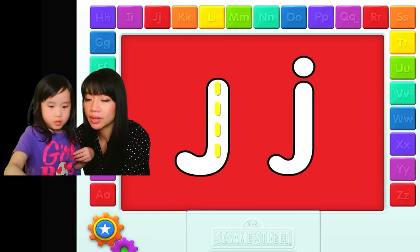Okay, what is this? Do you know the letters? Just try to say the letters. Okay, go. E. B. C. S. Mama, he's saying that you have to choose the letter S. Elmo's so happy to see you. Elmo wants you to find the letter S.